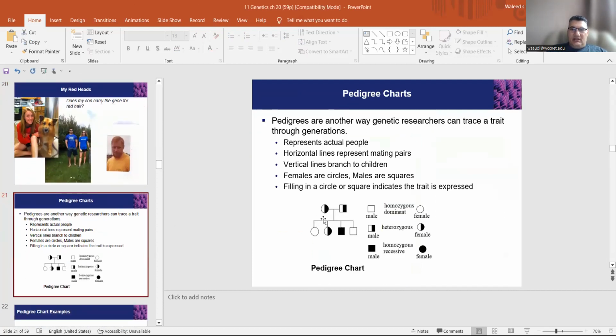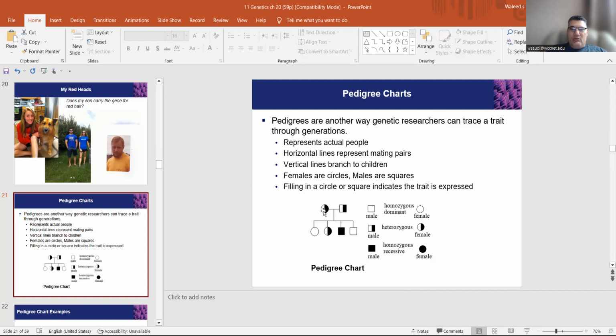The pedigree is something like this, and I want you to understand the basics. The basics here are when you go horizontal like this, this is horizontal, this is horizontal, so you're talking about generation. The pedigree is done in actual people with mating pairs, male and female together, like this is the mom and this is the dad in the same line. So this is horizontal. Here is female, female, male, male. In the same line, we call that horizontal.